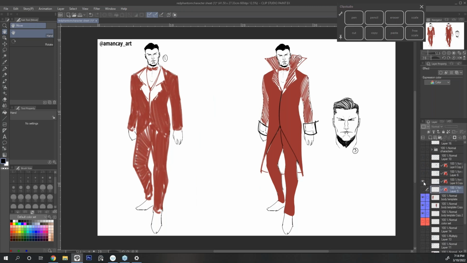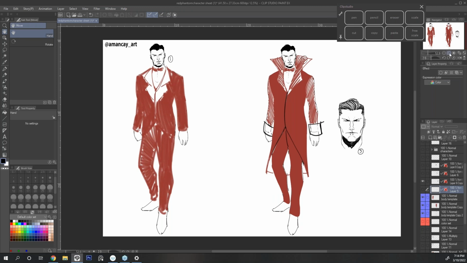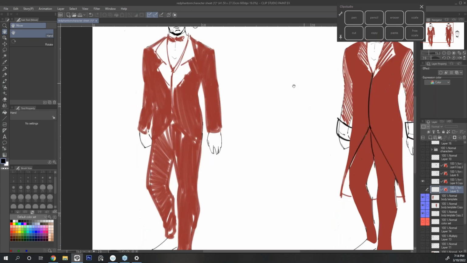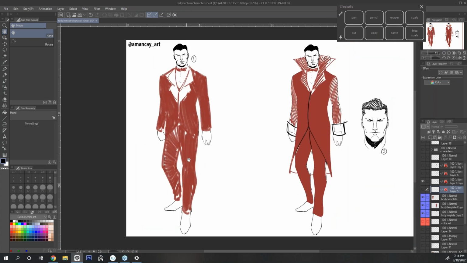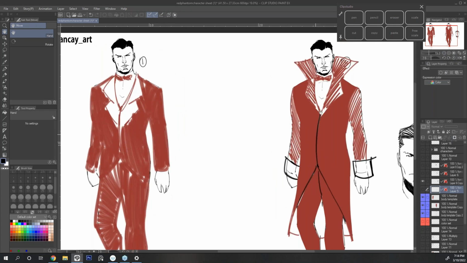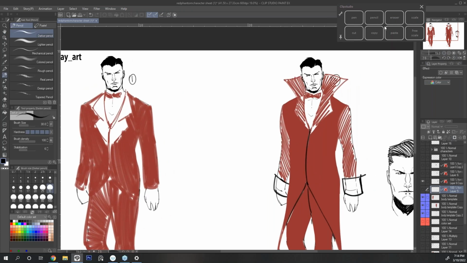Okay. The way I work on these different suit designs is, again, I start with the basics. As you can see here, the shape of this body is pretty much the same as this one, but then you can start playing around with the different options that you want to go, like changing the coat, changing the pants, or whatever. So once you have your head, I'm going to show you here how to work this out.